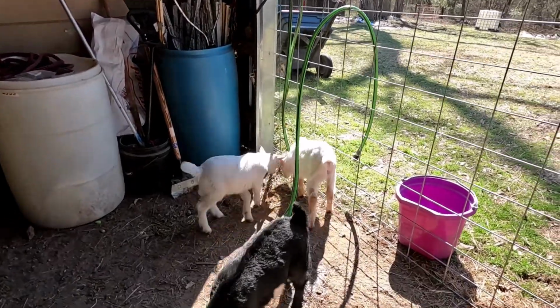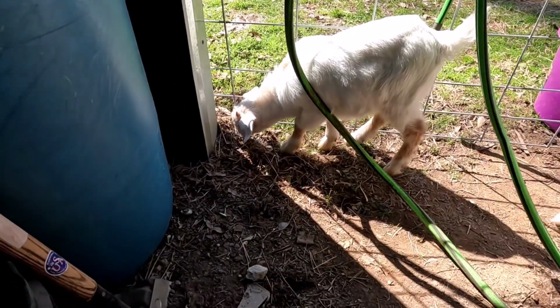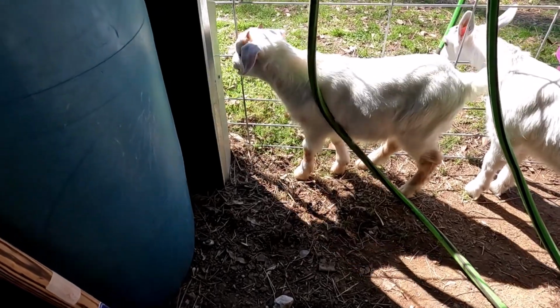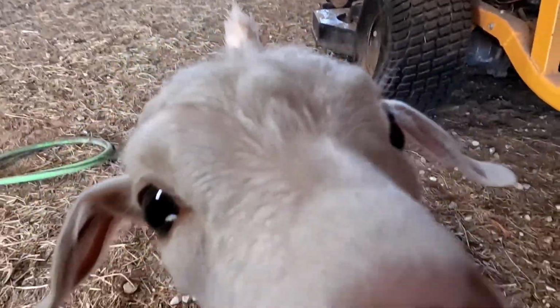How do you pick one to be your herd sire, if it's a mix and you're basing it on meat goat qualities? He's got this little boxy, rectangular-shaped body.